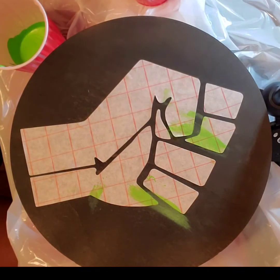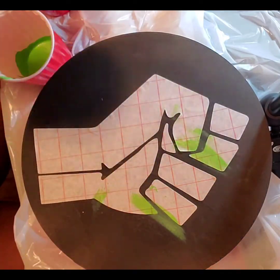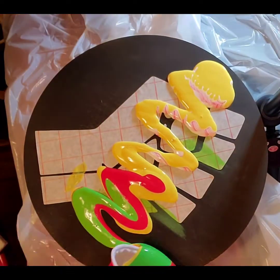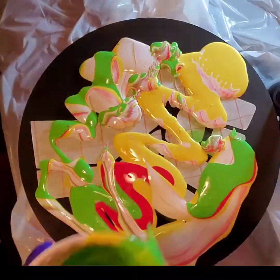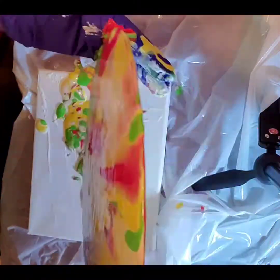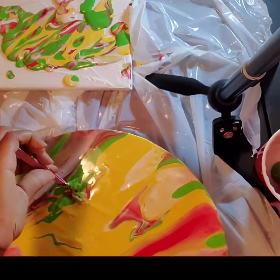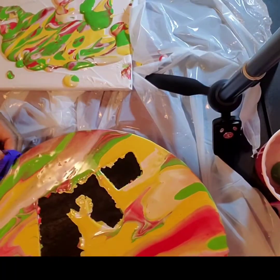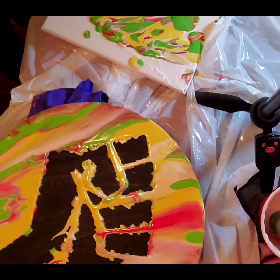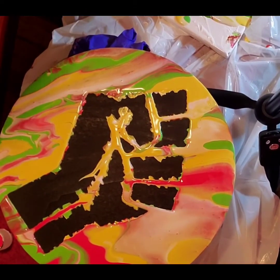So here you can see that I have some green paint on the stencil. I put this paint down here because the stencil was trying to lift up, and then you will begin pouring. So I don't have a certain technique, I just pour. So you can just start pouring however you feel. And I really love how these colors came together. So while the paint is still wet, you want to grab a tweezers and pull off the transfer paper again while it is still wet. So then you kind of get this look right here.